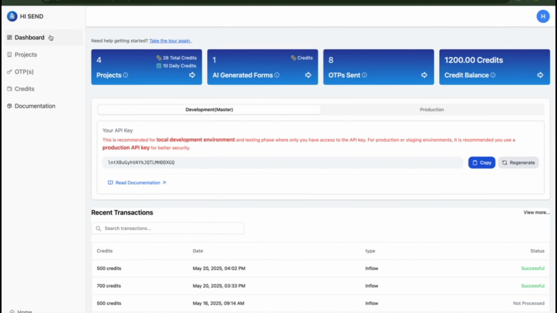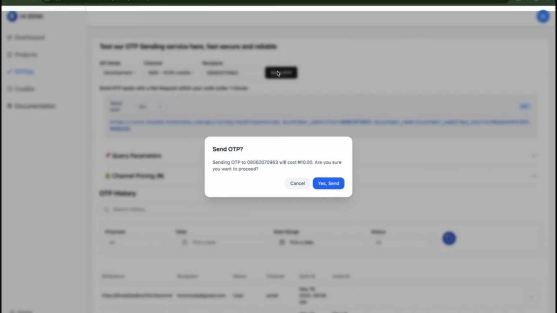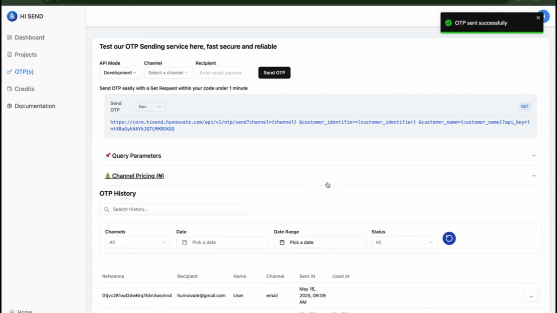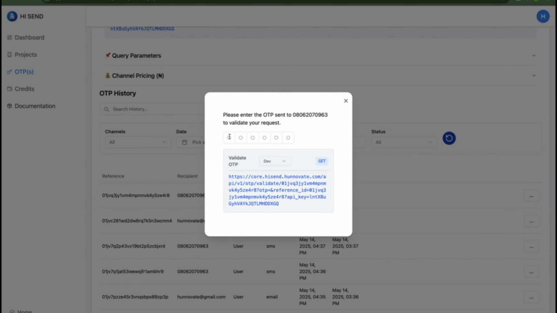And let's see what consuming credit looks like on iSend. If I'm to send OTP to a particular user, let me use SMS. And I click on send, a particular volume of credit would be consumed. I've received the OTP already. Let me just take us through validating the OTP so that we can be sure.